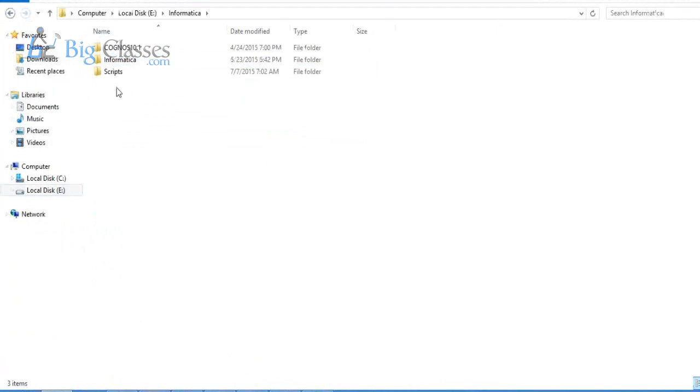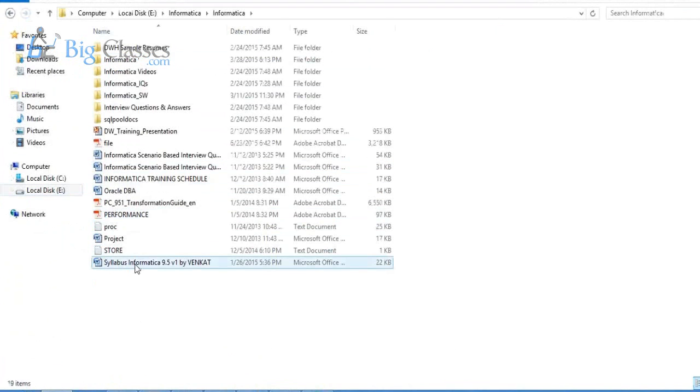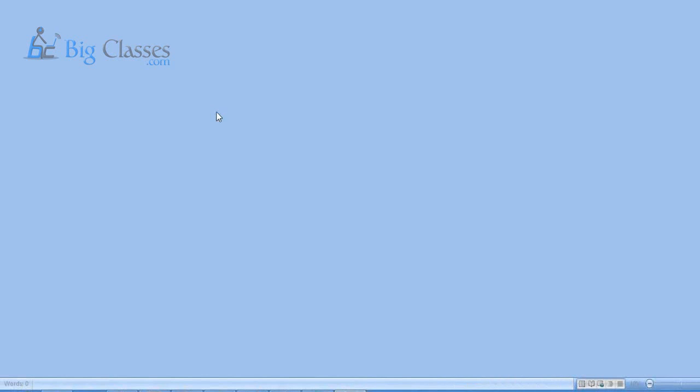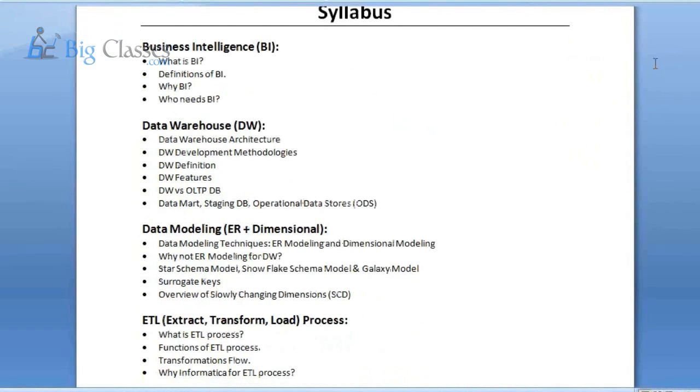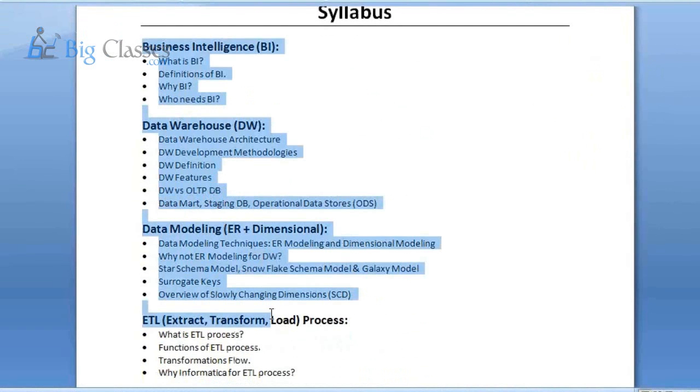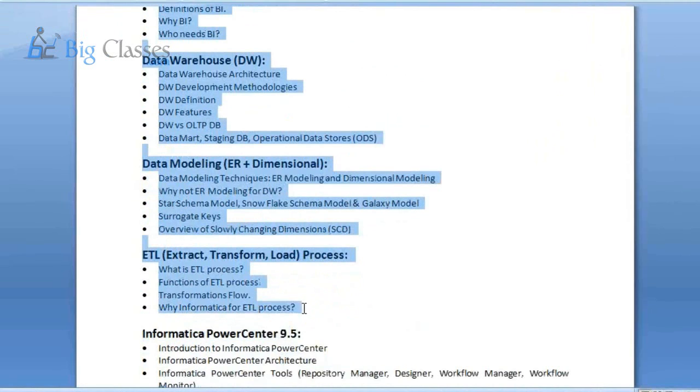You can see here the topics that will be covered as a part of the first 3 classes: all the basics of the data warehouse, and the modeling that was implemented in the OLTP system and the OLAP system, which is very important to understand.